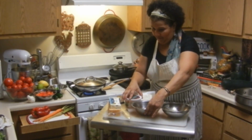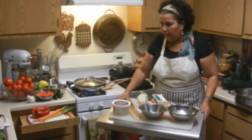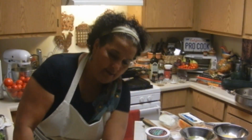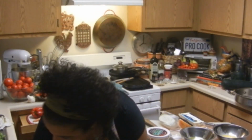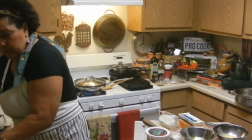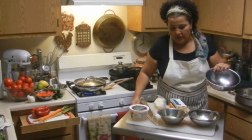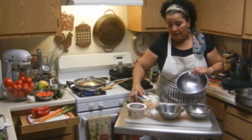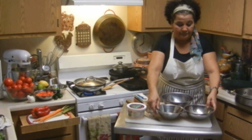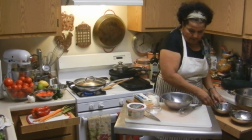Now, what we're going to do is prepare our cheeses. And I want to use some cheese that kind of takes me back. I like using cheeses that remind me of my mother, myself, and people that I've been around. Let me rinse this out real quick, and put this aside.